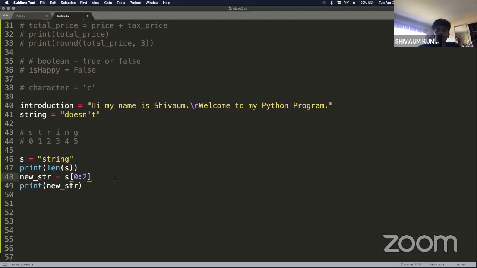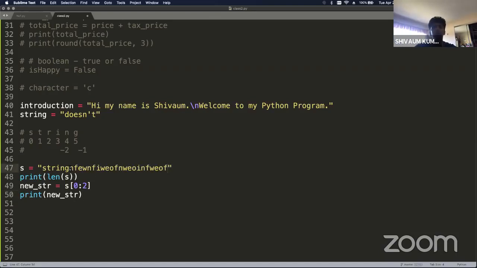Another thing is, in Python you have all of these different indexes here. We start from 0, we go to 5. Now you can also access them through negative indexes. G, since it's the last letter of my string, I can access through -1. N can be accessed through -2, and so on, all the way to -3, -4. Mainly you use it for the last couple of characters, so that you're able to access the end. In case it's a really long string with a bunch of characters, and I want to access that last one.